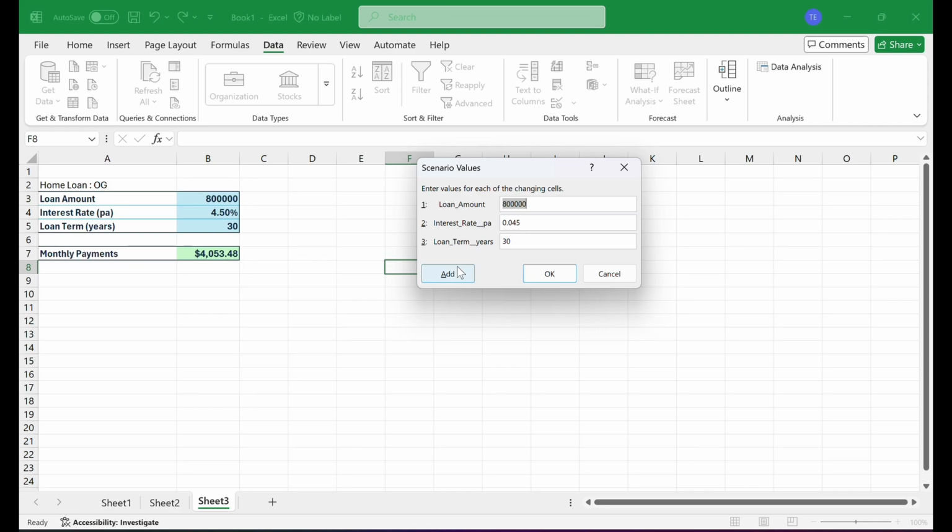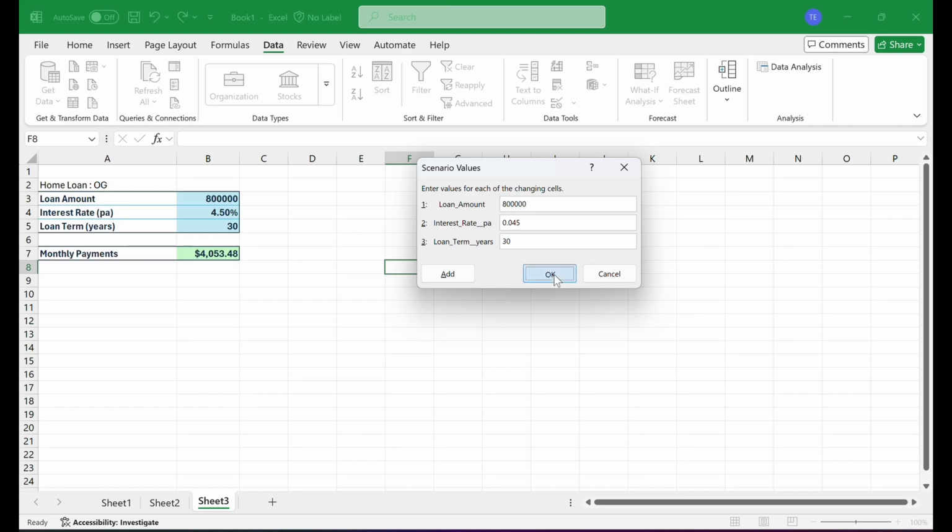Okay, so if you change the names for these columns, it's all changed. If you didn't do the name definition, this would all be B3, B4, and B5, which I personally don't really like.